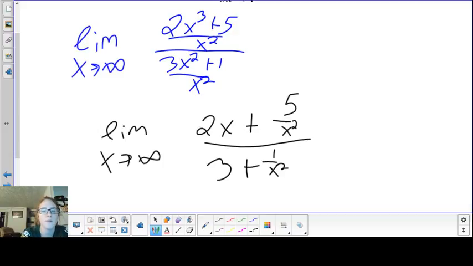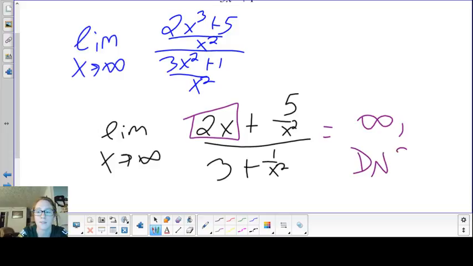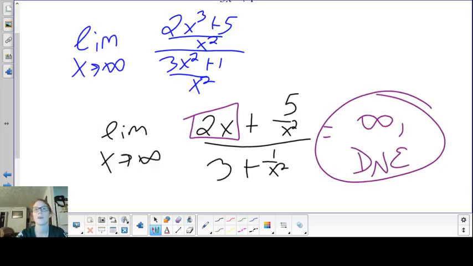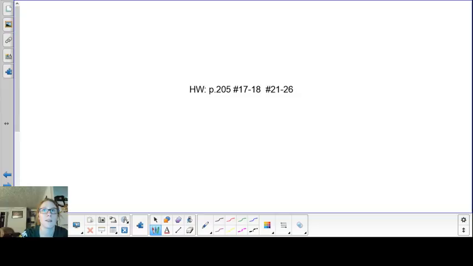When I go to take the limit of this, I have an x here. I don't have just a constant. If I throw infinity in there, I'm going to end up with just infinity. And infinity plus or minus or divided by anything is still infinity. And since we're looking for a limit to see if it approaches a specific value, this limit does not exist because you're always approaching infinity. You will never approach a single value. You'll go on and on forever without end. So in this case, the limit does not exist because you're approaching infinity. There's your homework.